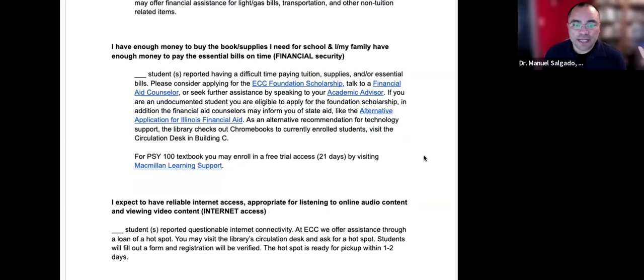The financial security one is the obvious one, right? Foundation scholarships, a financial aid counselor, an academic advisor, all these areas of support that students can begin with. And the one that I just added lately, I think last year, is about textbooks. I use a textbook.